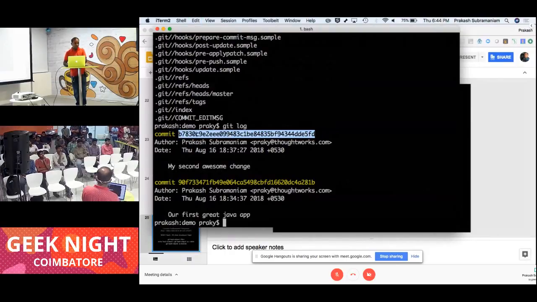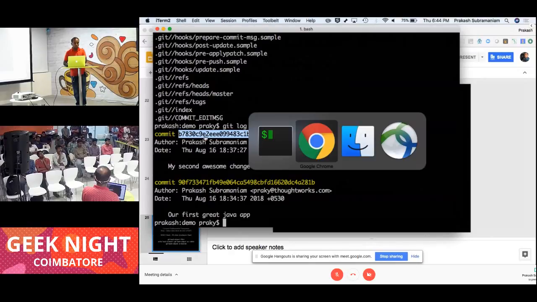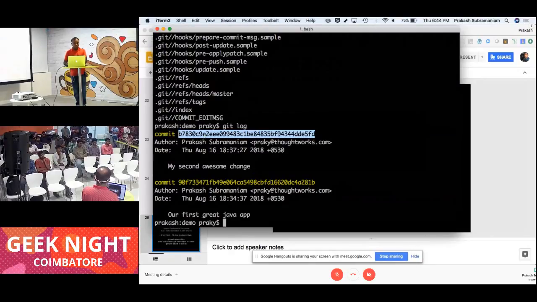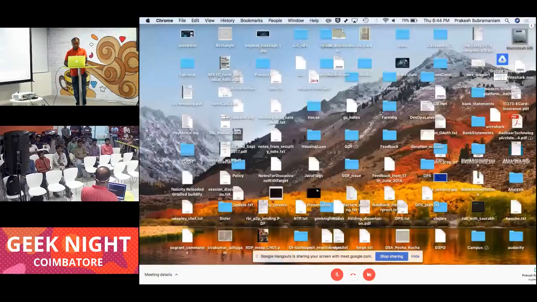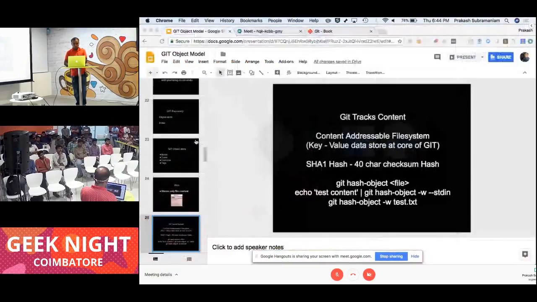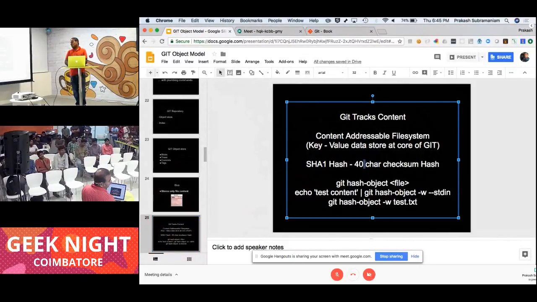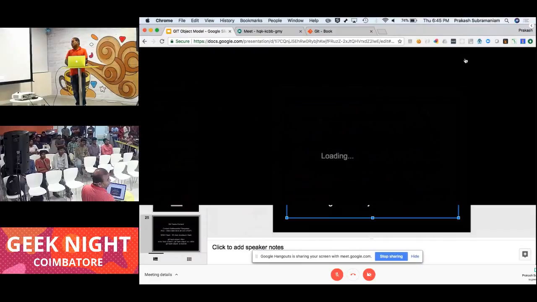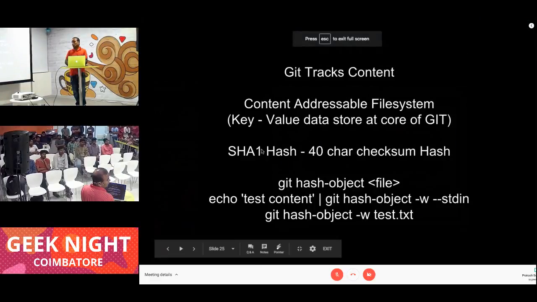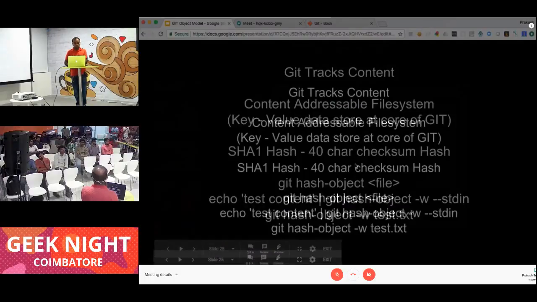This is essentially represented by a SHA-1 hash. What is that? It's a checksum of the content.